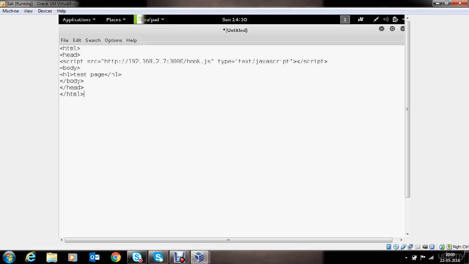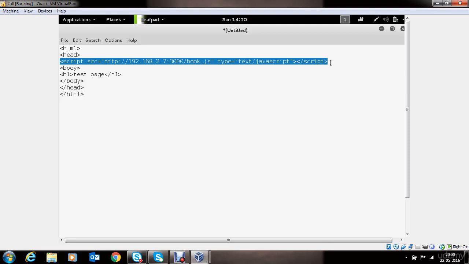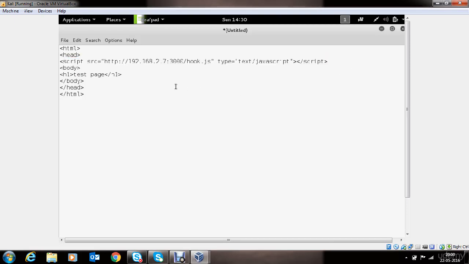Now we have our HTML page ready. You can use this script tag to inject into any page controlled by you in order to trick the victim into executing this JavaScript. Now, I have not created a very fancy page. In a real world scenario, you might want to make changes to this HTML source code and make the page look fancy or legit so that the victim does not get suspicious and opens the page. Then the JavaScript will get executed and you will have access to their browser, which you can control remotely and perform different attacks from there.